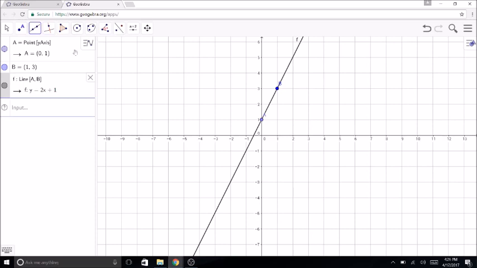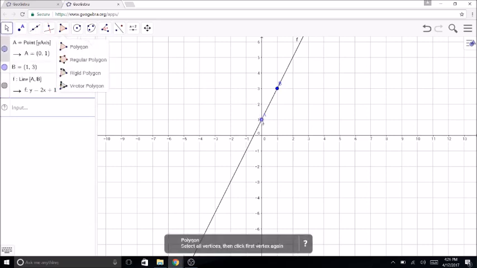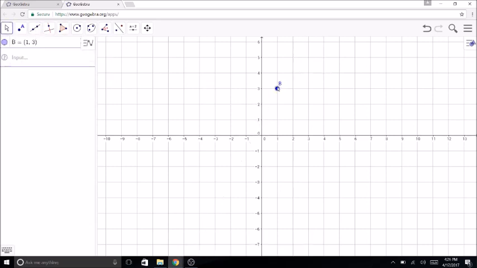One of the things that I want to highlight is, and I think this is a great way to use GeoGebra to actually teach a lesson, as I just delete those points, is you can use something called sliders. And what the sliders will let you do is that they will let you actually move things around, and will let you play around with things to see how changing the y-intercept or changing the slope, what that can do.